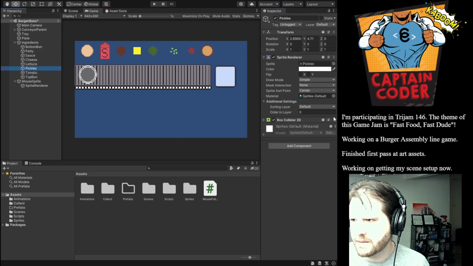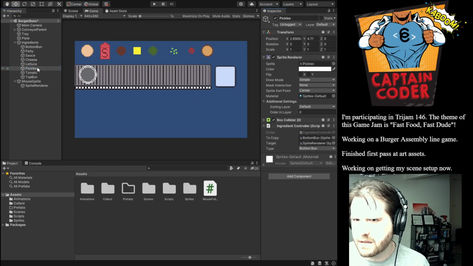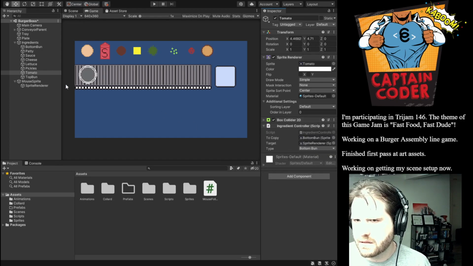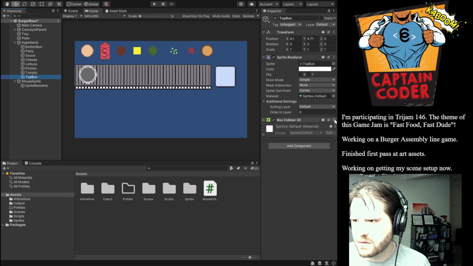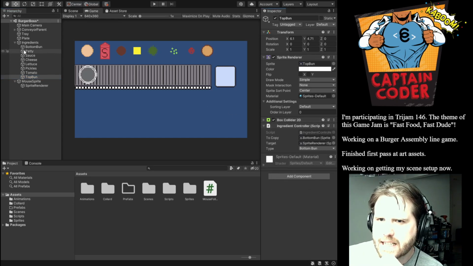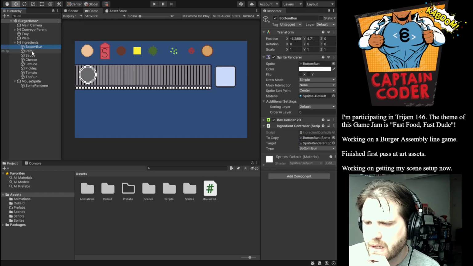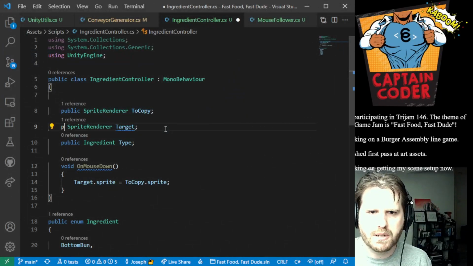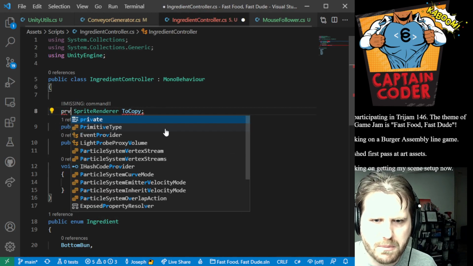Okay, so I got these. I need to go through each one. It would be nice if I didn't have to specify the target. So I'm gonna actually go through and have this be private. No, that one should be public. Two copies should be private.